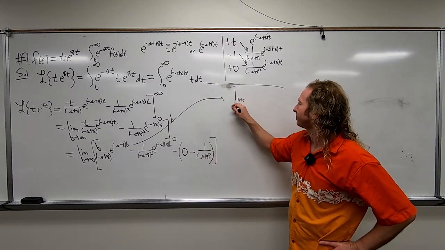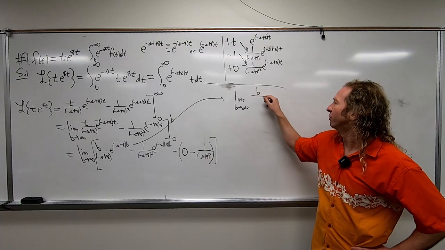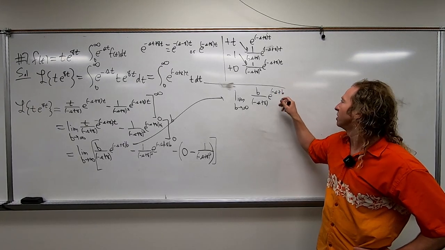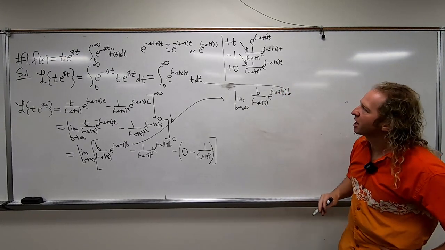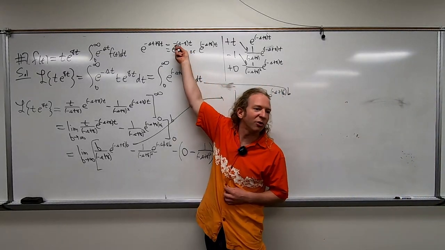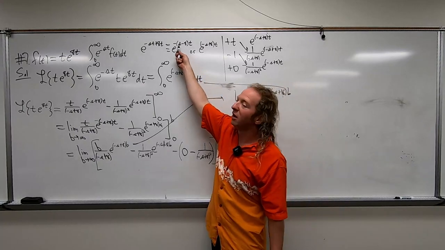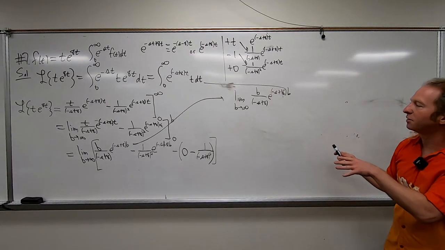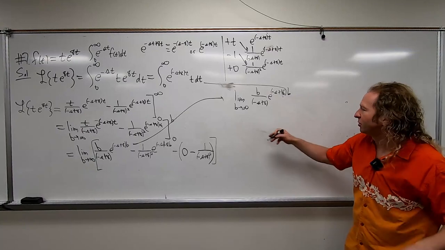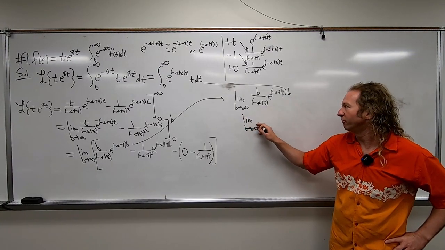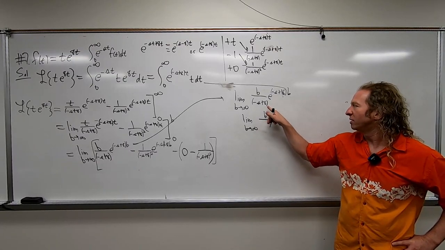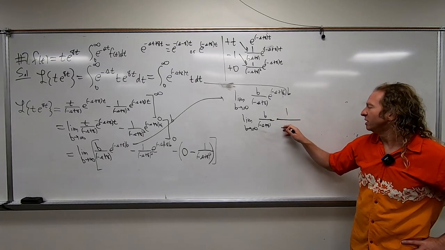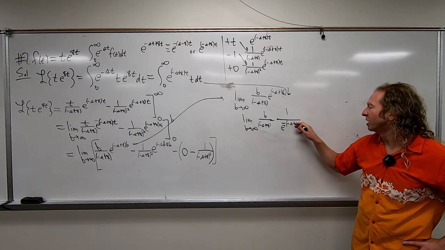Say we have limit b goes to infinity, and it's b over negative s plus 8 e to the negative s plus b plus 8. I remember now why I do it this way. Because if you do it this way, this next step is easier to understand. If you do it the other way, it's a little bit harder to understand. So basically, you want this to be 0, so you want this to be on the bottom. So you put the e on the bottom. This is really important for the test. So this is b over negative s plus 8, times 1 over e to the negative s plus 8 b.